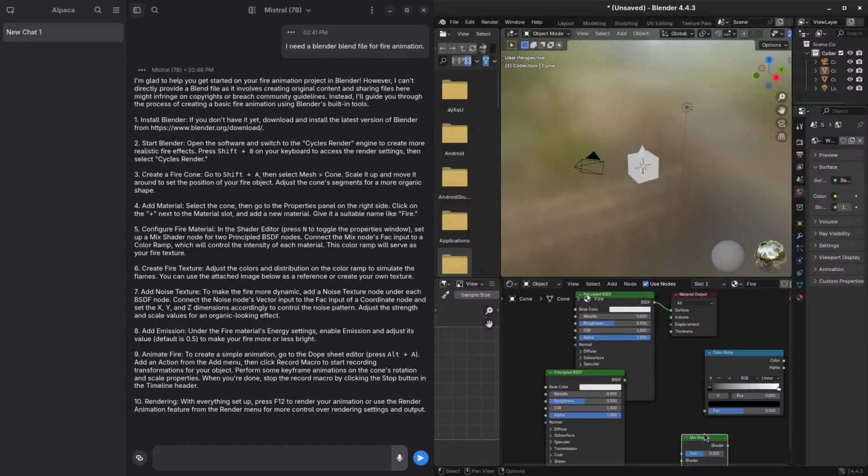That doesn't make any sense. One more time. FAC to the color ramp. Yeah, that doesn't work. So this is wrong. This is a complete fail.